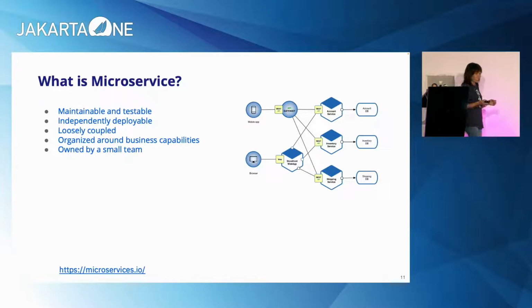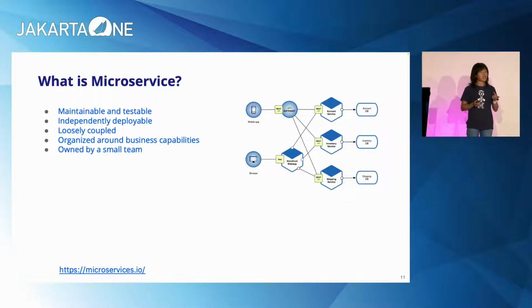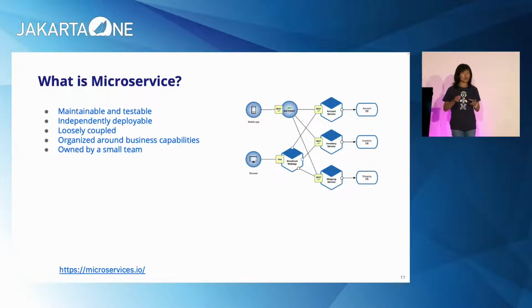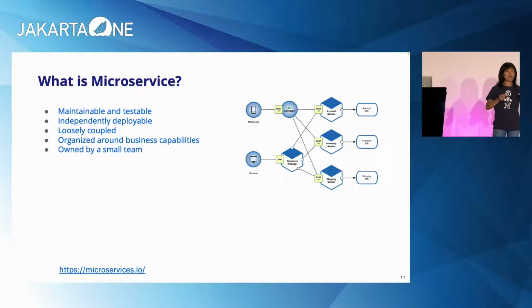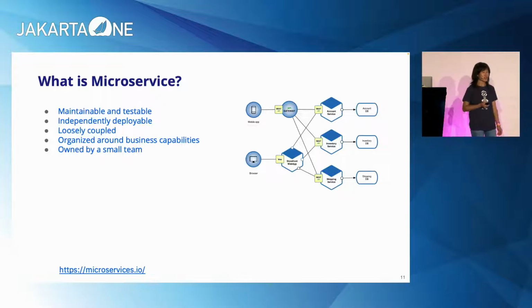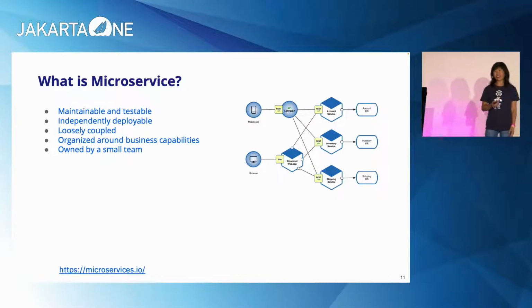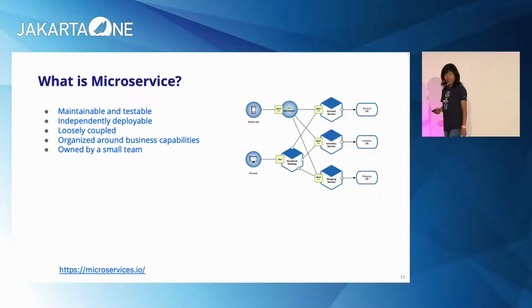According to microservices.io, a microservice needs to be maintainable and testable. And the very, very important thing about a microservice is that it needs to be independent. As you can see here on the top, each microservice has a clear identity. It should be able to be released independently and shouldn't need to negotiate with others. And it should be owned by a single small team. If one team owns hundreds of microservices, you did it wrong. You haven't done the right architecture.